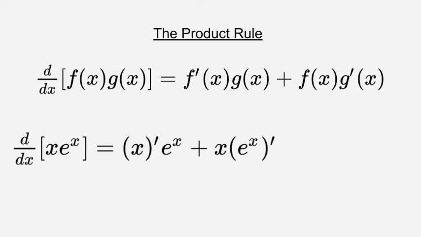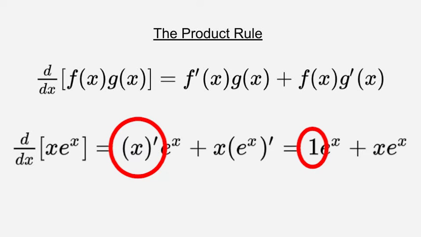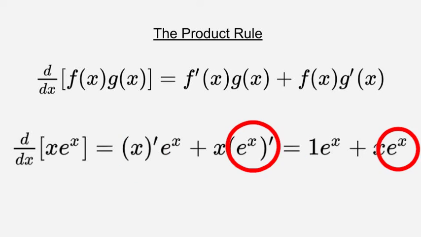Now to finish this off, let's actually take the derivative of x, which is 1, using the power rule, or you could think about it as a linear function with slope 1. In either case, the derivative of x is certainly 1. And the derivative of e to the x is e to the x. It's that function that is its own derivative, and that's always a nice one when it shows up. And so the derivative of x times e to the x is e to the x plus x e to the x.